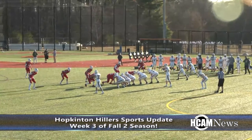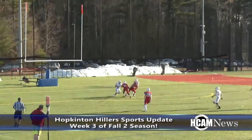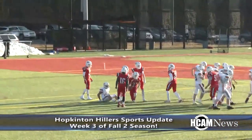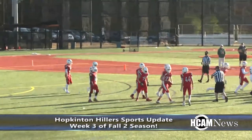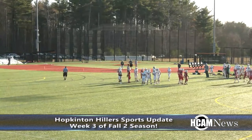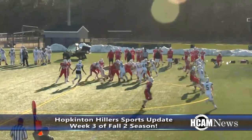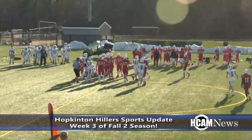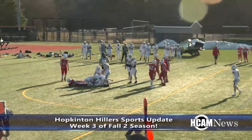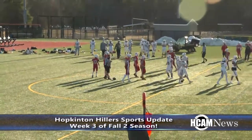Holliston would get the ball back. Lischer out of the pistol — play action, rolls to his left, throws upfield and it's intercepted. Miguel DeJesus picks off the pass. Holliston had one last opportunity — Kiley out of the gun, hands it off but Harding is stopped for a loss. On the next play, Lischer takes the snap and is brought down for a loss on a play action that didn't fool the defense. Robert Lischer leading the way on the sack.